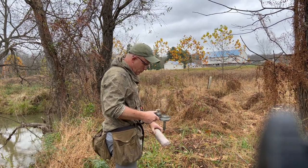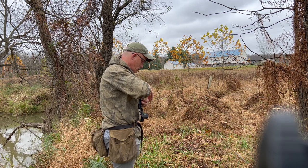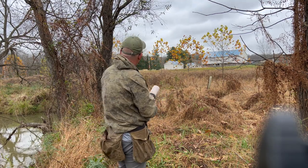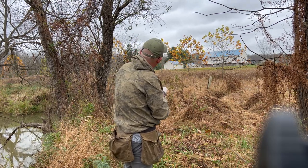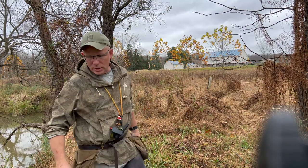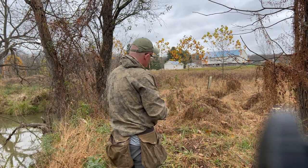All right, dummy launcher. Let's get a shell in our gun, huh, girl? Okay. We're loaded. Locked, loaded. All right, Mark. So I'm going to aim at that middle tree and keep it low so that she sees it. Good. Easy now. And now, while she's doing that, because that's not an easy find, I'm going to throw another one across the stream. Find a bird, girl. That's a tough one.